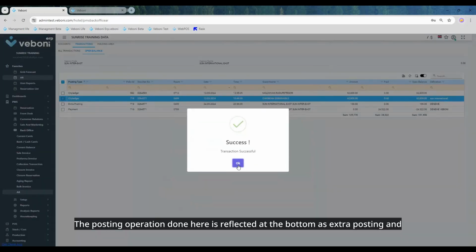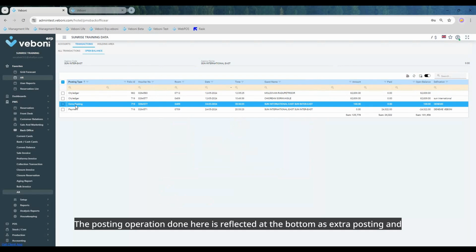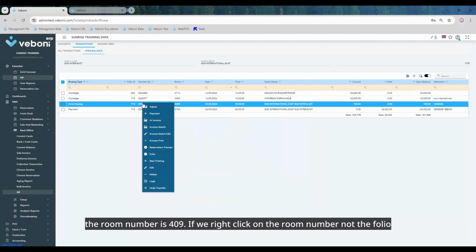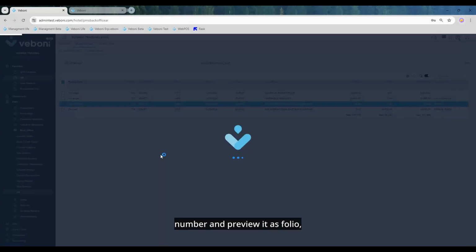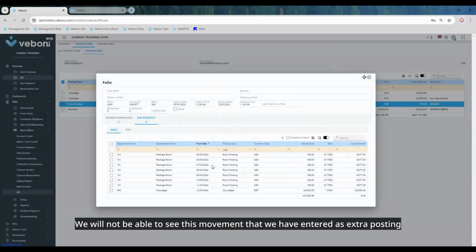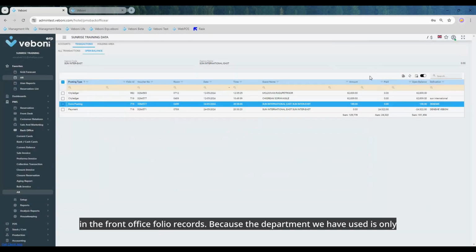The posting operation done here is reflected at the bottom as extra posting, and the room number is 409. If we right-click on the room number, not the folio number, and preview it as folio, we will not be able to see this movement that we have entered as extra posting in the front office folio records, because the department we have used is only the AR department.